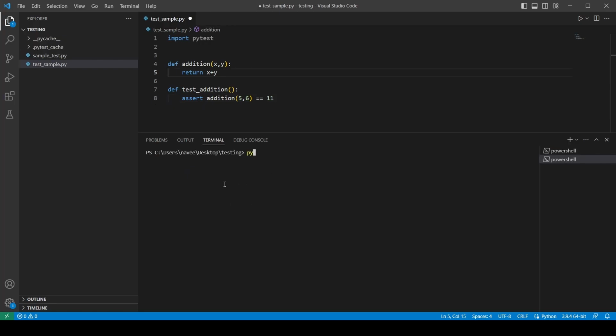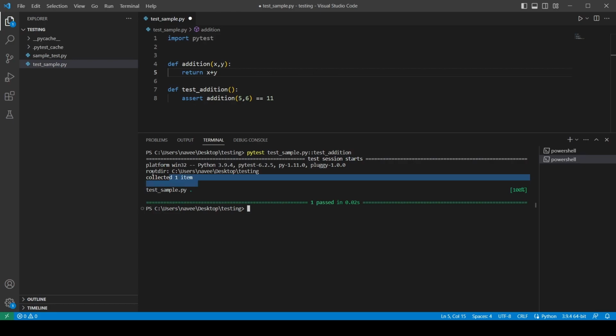So we'll run this test case. To run, we need to use the pytest command, and since we are in this directory itself, we will directly mention the test file name, and with the colons, we will choose the particular test case. This is useful when you have multiple test cases and you need to run a particular one. You can see it collected one item and it passed, and it prints a few more pieces of information like versions of software that is currently being used.